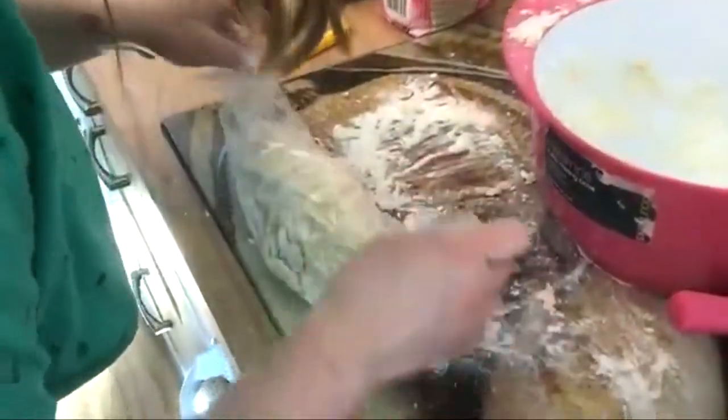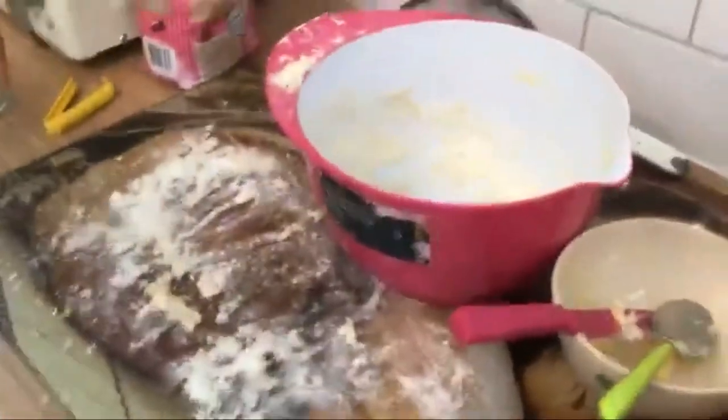We'll wrap it up, and in it goes to the fridge. Our fridge. Yeah, not very exciting. There we go. We'll come back in 15 minutes. See you in 15 minutes.